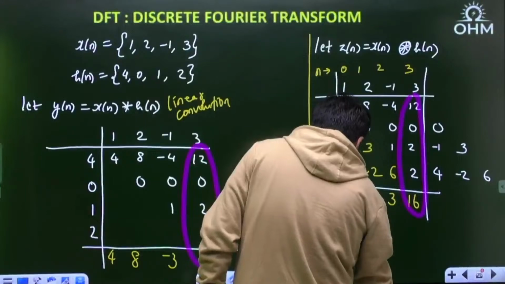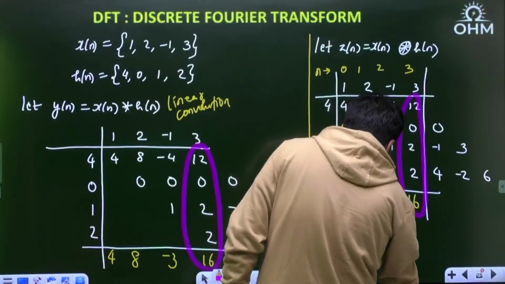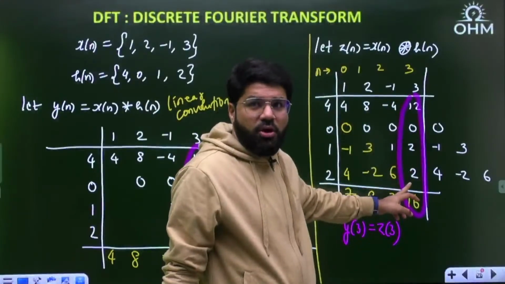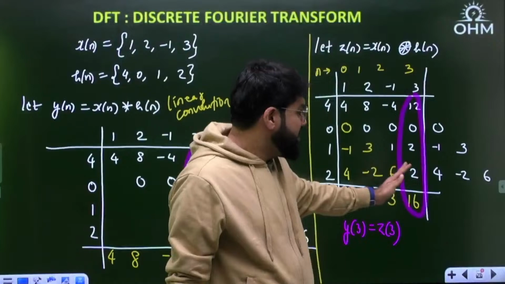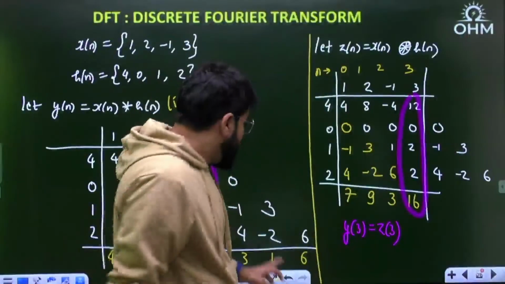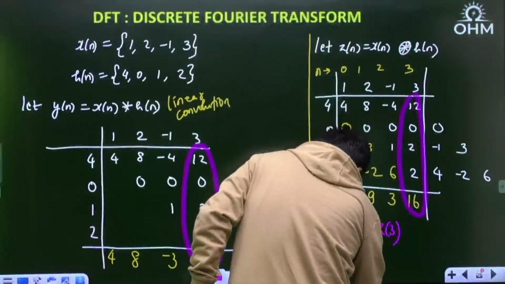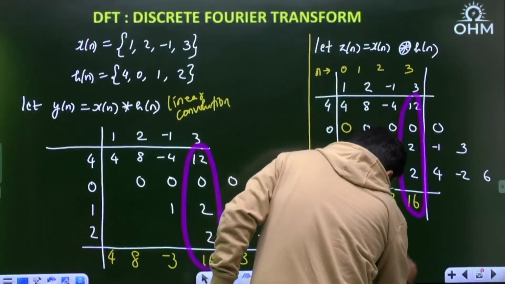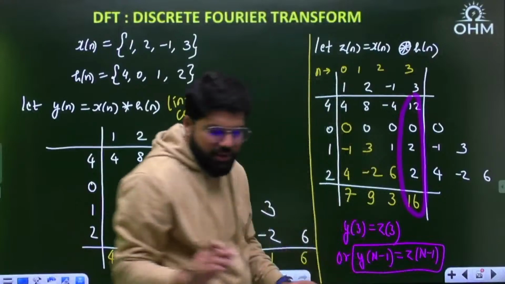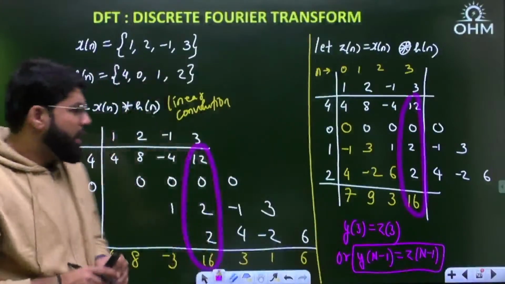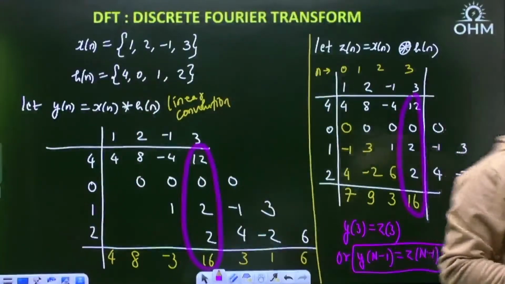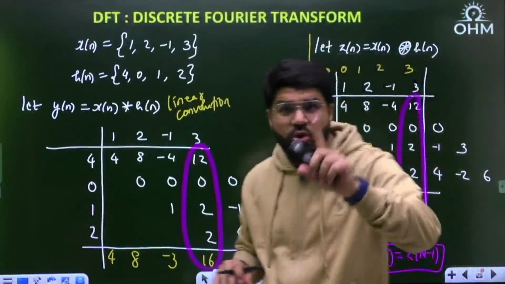The value of the signal Y3 is equal to Z3, and it is always going to be, because up to the last column, all entries are the same. What changes is that the values which go outside this window come to the beginning. So Y3 and Z3 are equal, or in general the last sample, Y of n minus 1 and Z of n minus 1, will always be the same. Clear, everybody? This is important. The last sample is the same whether you do linear convolution or circular convolution.